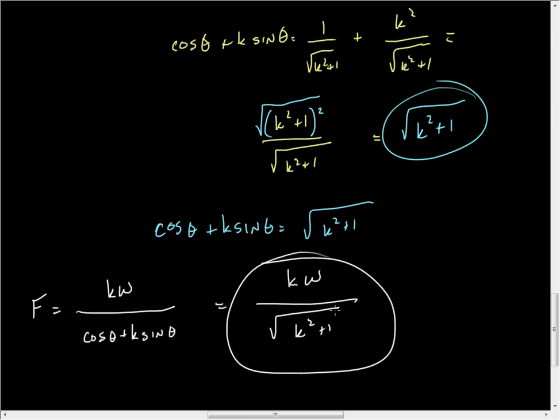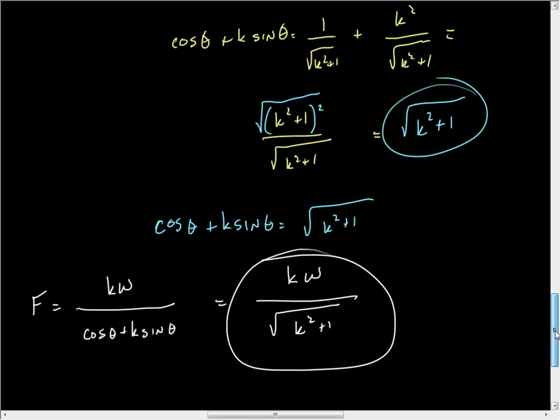So now we can calculate the force just by knowing the proportionality constant, which is, by the way, called the frictional coefficient, or the coefficient of friction. And in this case, since it's not really moving yet, this would be the coefficient of static friction to get it moving. W is the weight. And so here's an example of physics in action using calculus.